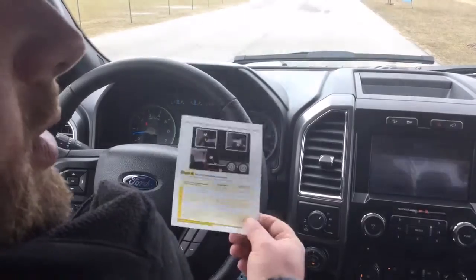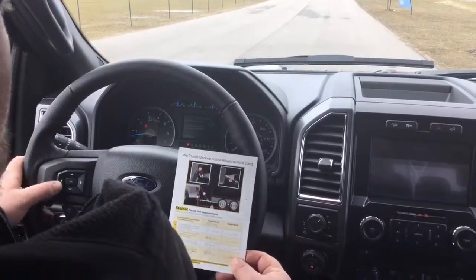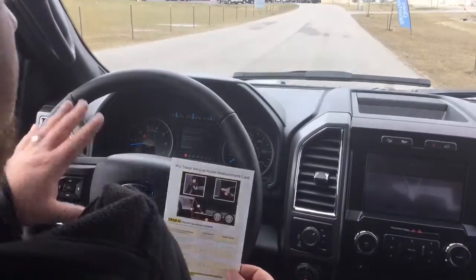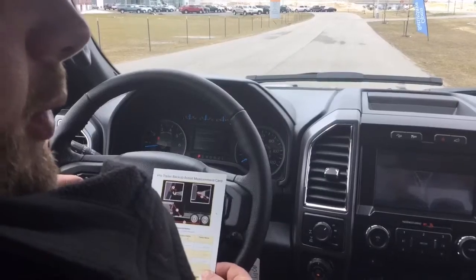All right, so we have all of our measurements done, and now we're going to be inputting them into the truck. Once you have your sticker placed on there, hop back in the truck, measurements are done, and let's get this trailer hooked up and get rolling.